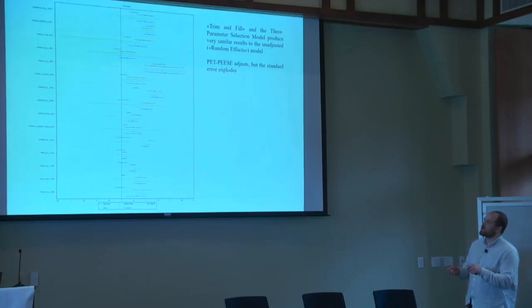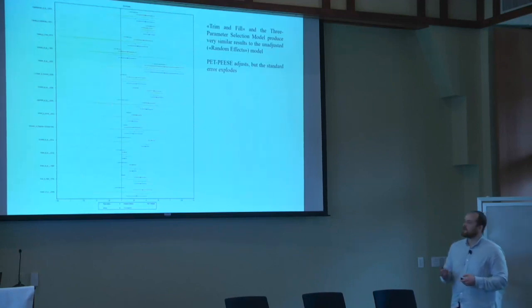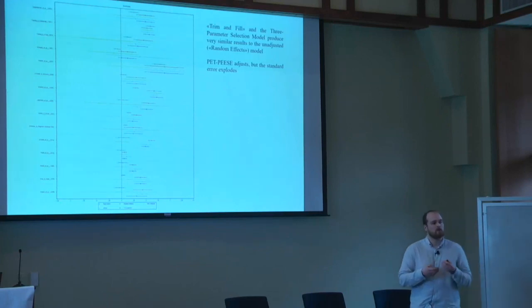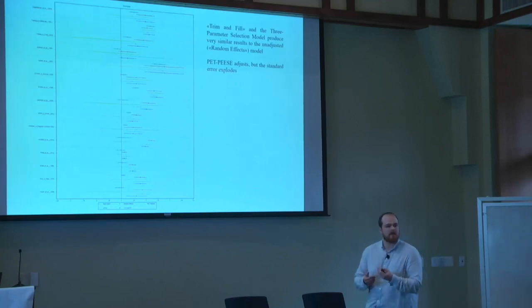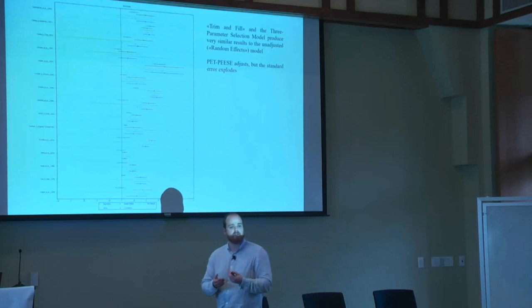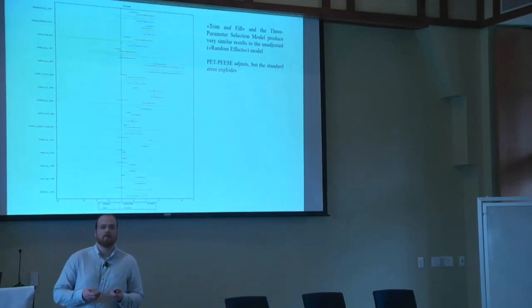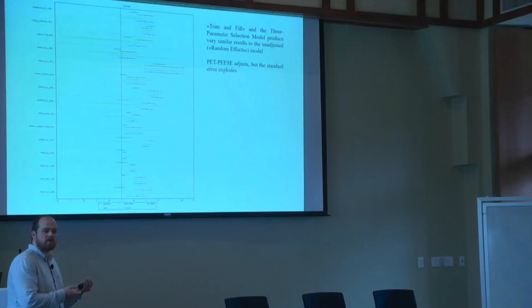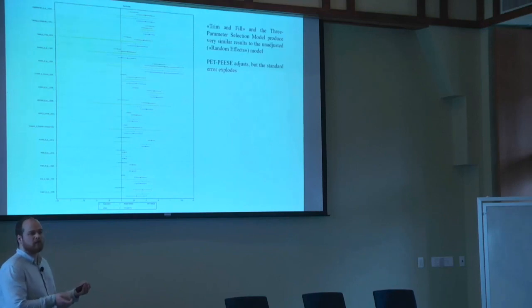This method does adjust effect sizes downwards. It tends to do that at least. But it also blows up the standard errors. So if you look at the yellow confidence interval, typically with the BITSS the standard error explodes. This also means that even though the BITSS has a much lower false positive rate, and on average it hits the replication estimate, so that on average it has the same expected value as the replication, we also find that when the replication rejects the null, the BITSS typically fails to reject it. So 3 out of 4 times when the replication rejects, the BITSS fails to reject.